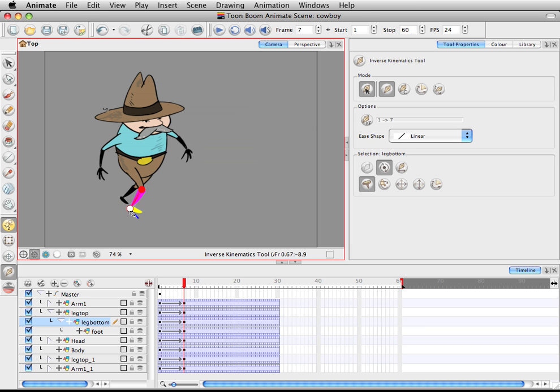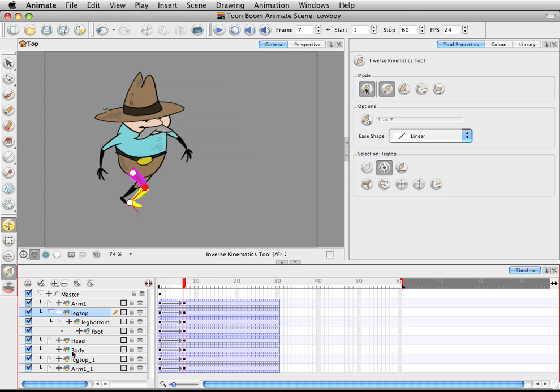So you can see that if this leg was hitting the ground, and then the body was going to be moving up, and then this leg was going to be sliding back like that, this knee's going to basically just stay bent. The foot is going to stay on the ground plane like that. Let's move up this leg top just a bit. And this might be a point, well, no, actually the IK worked out pretty well for that. I was about to say we might not want to use it there.